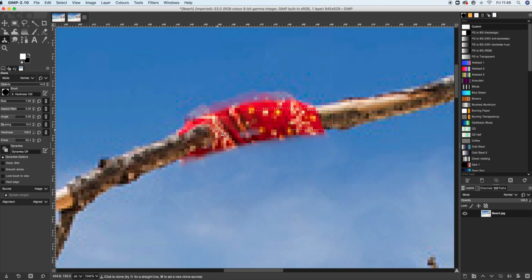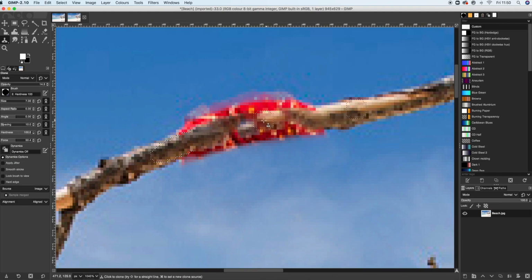So you're going to have to keep going back and making a new sample, because I've already got a bit of blue in there. Now I'm going to increase my opacity a tad, just to make this go a little bit faster. I'm doing exactly the same thing, aiming for the inside of the selected area, and using different sides of the branch. To do the right side, I'm sampling more from the right side of the branch.